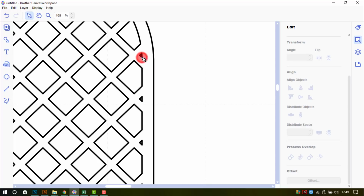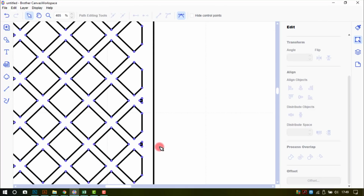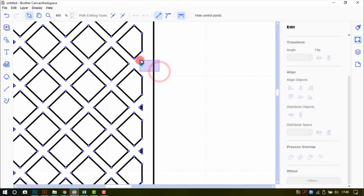I'm now entering the path editing mode for the trellis area, or the lattice area, and I'm going to start removing these tiny little areas that will cause me a problem when cutting. Don't forget, you can select by using a drag selection box to highlight some of the individual nodes, and then use the delete node button at the top of the screen.